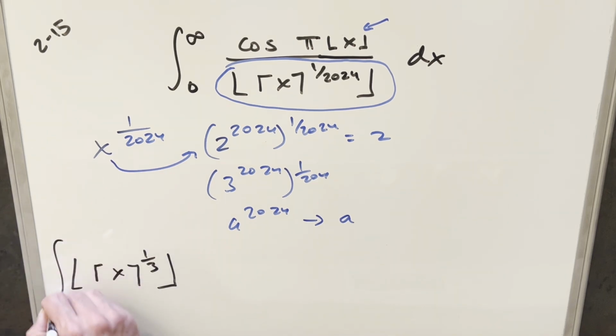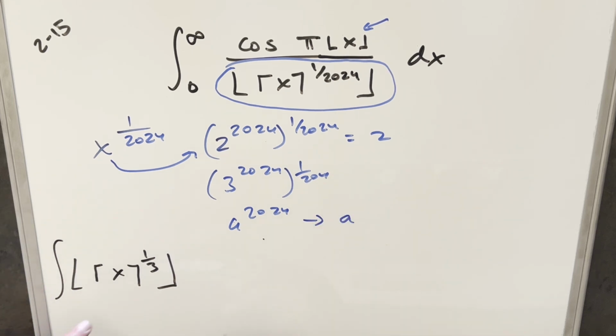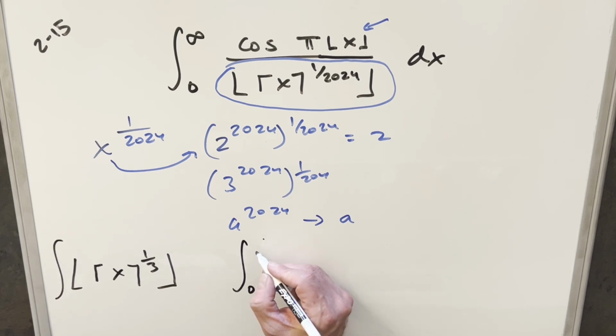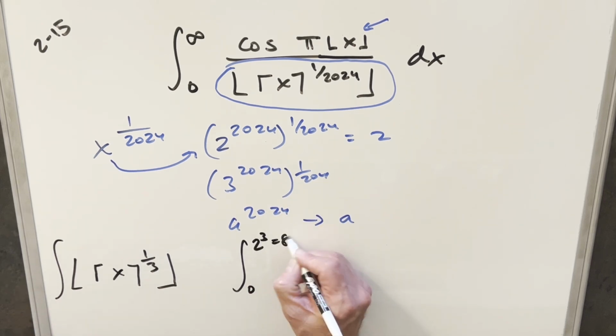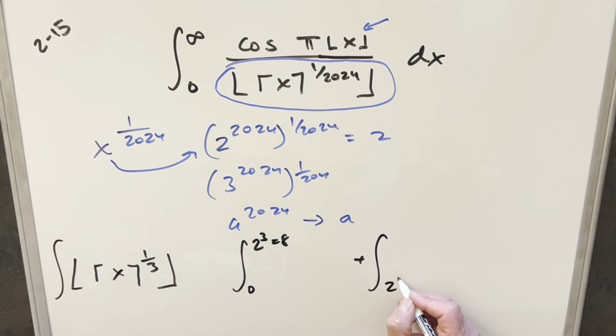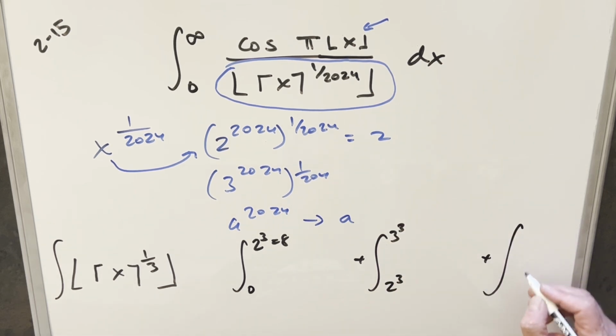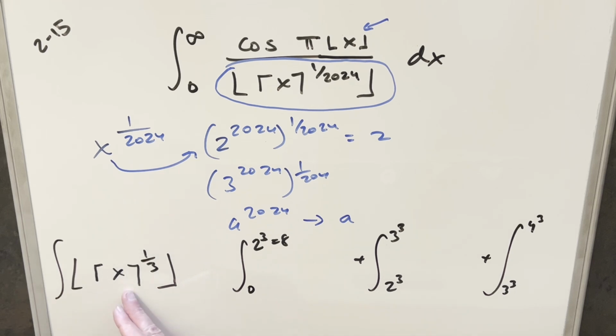Just imagine this thing's in some kind of integral and we're going to break this up. Using this idea, I would say let's go from 0 to 2 cubed, which is 8. And then for the next one, we'd be going from 2 cubed to 3 cubed, and we just keep going on and on like this forever. If you try some different values between 0 and 8 and plug them in here, if you put in like 5, it's going to be 1, or anything really is going to 1.